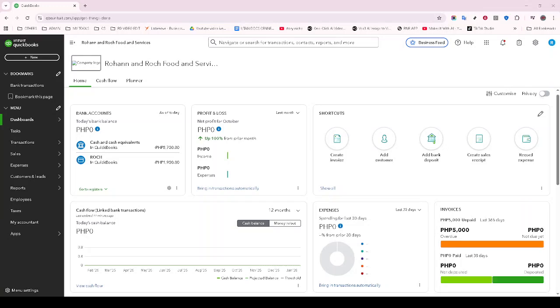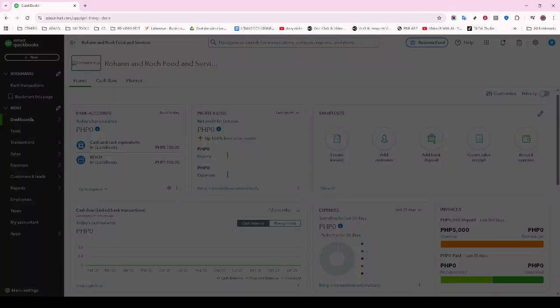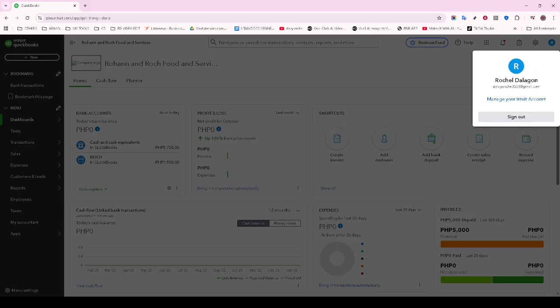In today's video, I'm going to teach you how to review and download bank statements in QuickBooks Online using Chrome. Start by opening Google Chrome and navigating to the QuickBooks Online sign-in page. Sign in securely with your usual credentials and complete any verification prompts so you're logged into the correct company.